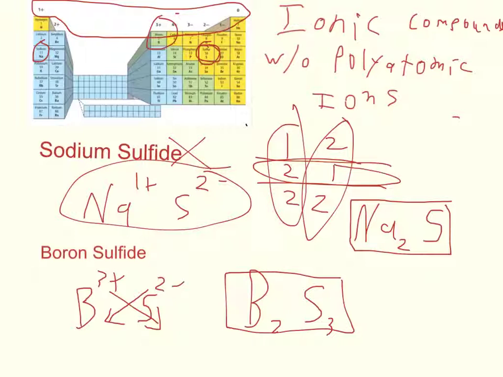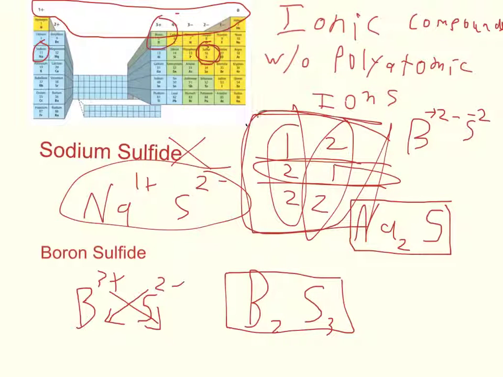The only time this doesn't work is, say we have, I'm just going to put letters on here. Say B had an oxidation number of 2 and S had an oxidation number of 2. These are not real, so don't go saying, hey, does boron have a 2 oxidation number? But if it's 2 plus and 2 minus, then they cancel out. It would just be 1. It would just be B and S. There wouldn't be numbers, so the 2s cancel out. So it helps to double check with this method right here. But that's about it.